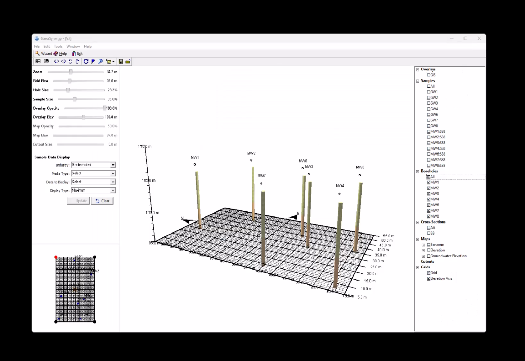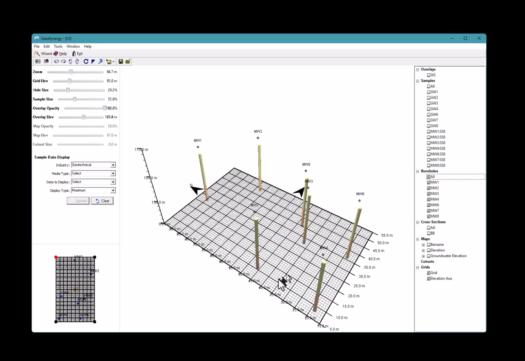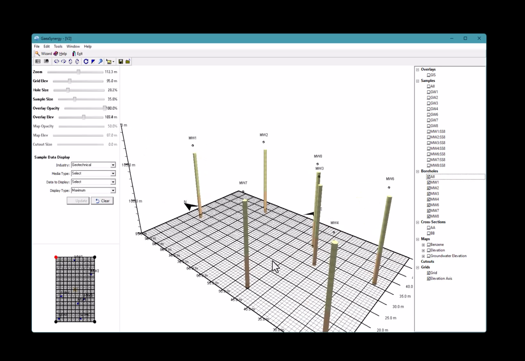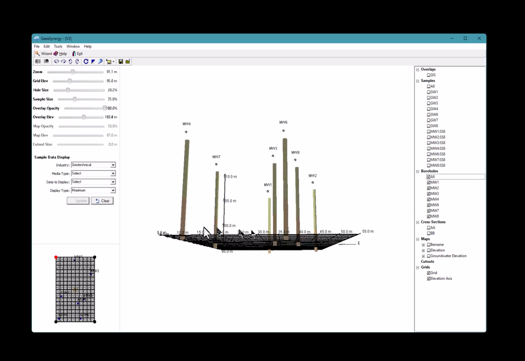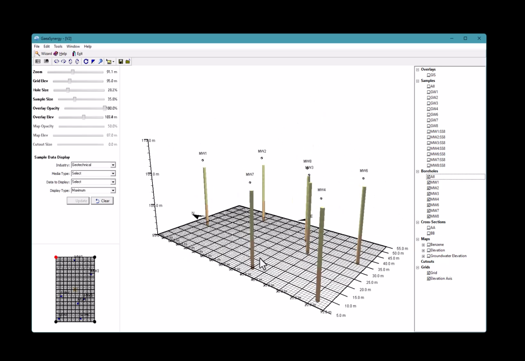The following data can be shown in the 3D view: borings and wells, cross-sections, contour maps, solid strata defined between contour maps, cutouts through the solid strata, buildings and structures, GIS data, and sample locations. The display of the 3D view can be adjusted using the controls in the sidebar and toolbar as well as the mouse. There are also several display options that can be set.